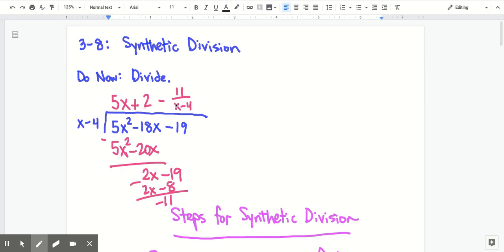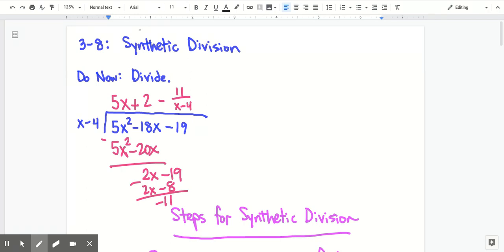So this procedure right here is known as long division. I really like long division because it relates to math that I learned back in elementary school, and I already sort of understand this structure pretty well because of it. Today, what I'm going to do is teach you a different way to do the same exact problem using a procedure called synthetic division. Synthetic division and long division accomplish the same goal.